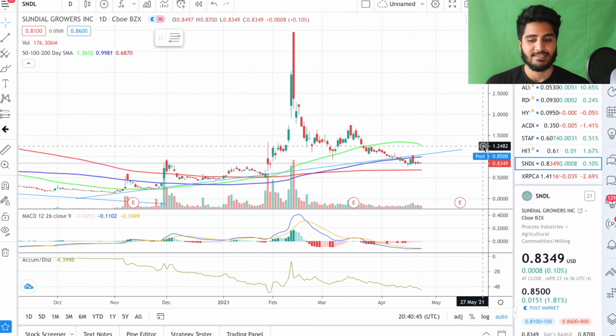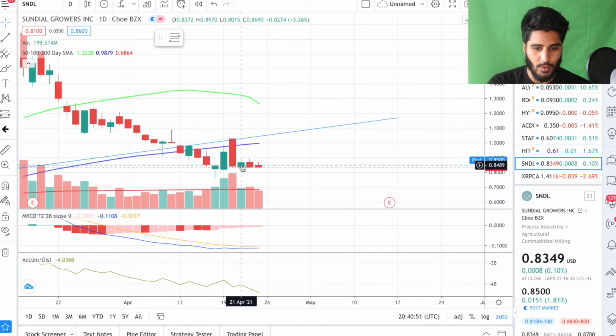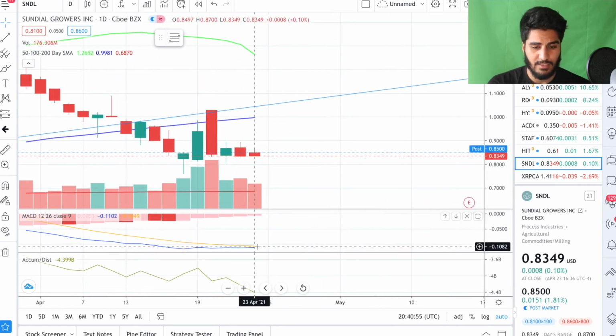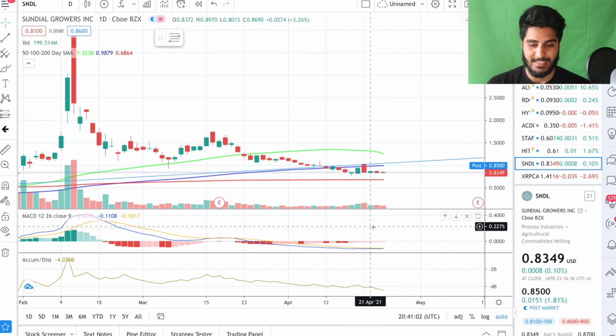Next stock of the day, looking at SNDL on the daily time frame. So we are flat today here, and again, we are just trading sideways with a slow bleed to the downside. Our MACD and our signal line are extremely close now, so if we could get some nice bullish news, we could start to get this to go up.